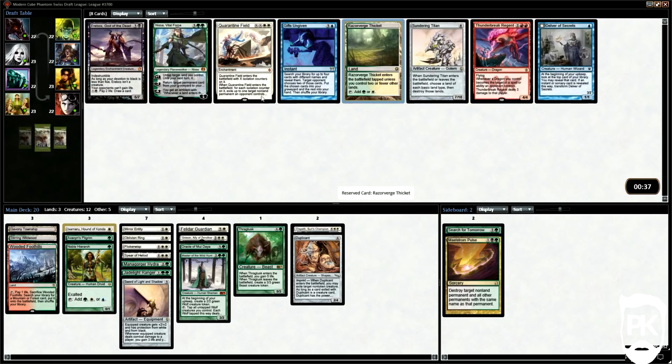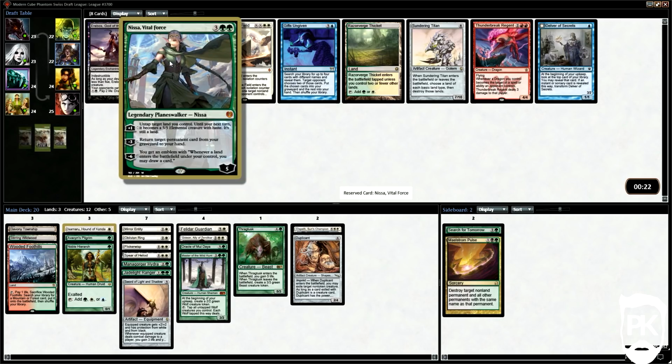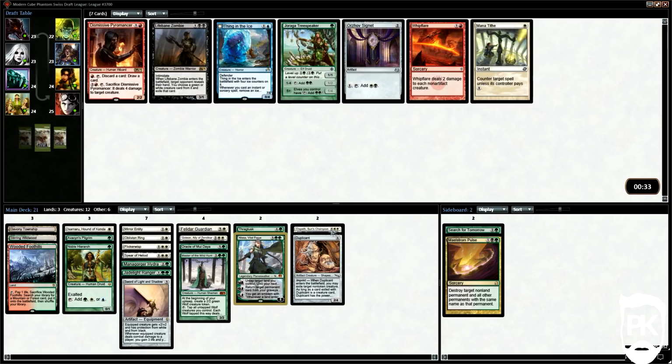Vital Force, Rage of a Thicket, and Quarantine Field. Oh god, I love Vital Force so much. I kind of want the Thicket because we've got a lot of double drops in Jadelight Ranger and like Gideon and Spear and Flickerwisp. But I think Nissa is like a... We're not going to get another card like Nissa in the 5-drop slot. There are other value Planeswalkers, but not quite as good as that.